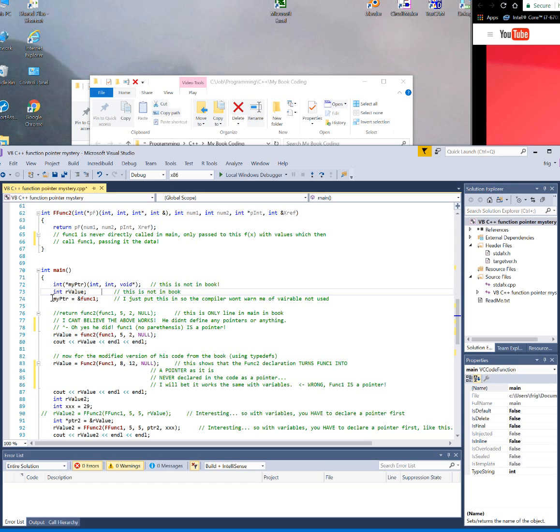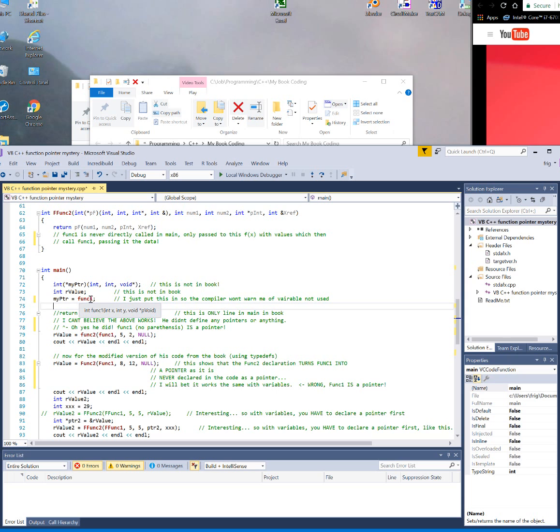And here I'm just defining an integer, but I'm going my pointer equals and func, so I'm basically assigning the pointer the address of the function, which I'm surprised you need to do, actually. Yeah, you don't need to do that.